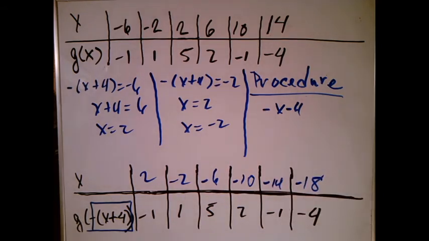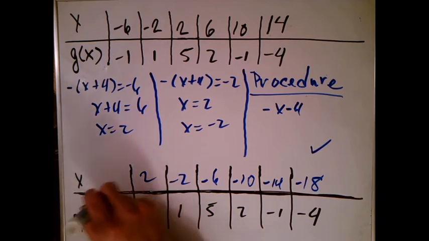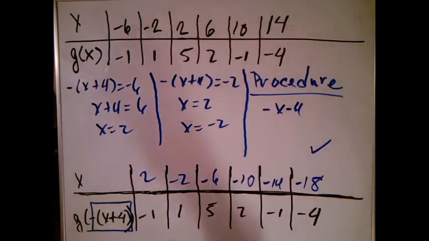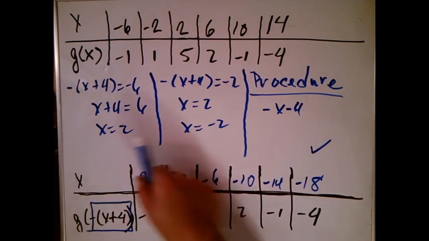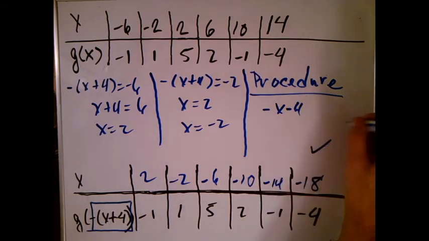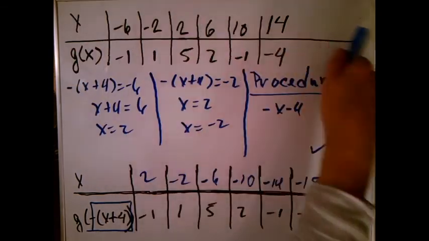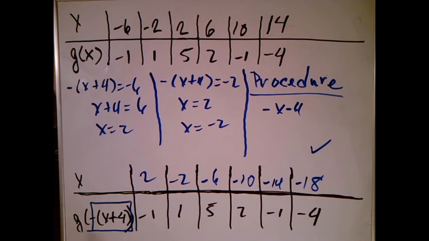I do want to check my last answer just to see what I think. When I take minus 18 and plug it into here, I get minus 14. Then I change the sign, I get g of 14. G of 14 is minus 4. It works. So the idea is whatever goes in here, you set equal to these x values and solve one at a time until you see the pattern. Once you get a procedure, you just follow the procedure. If these were evenly spaced, these will also be evenly spaced.